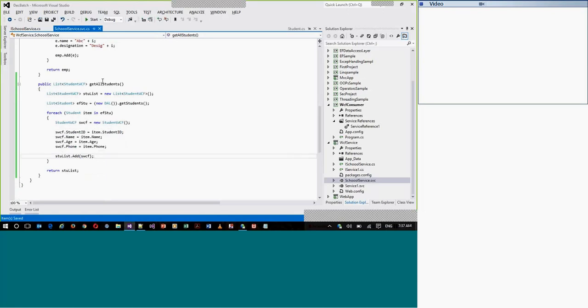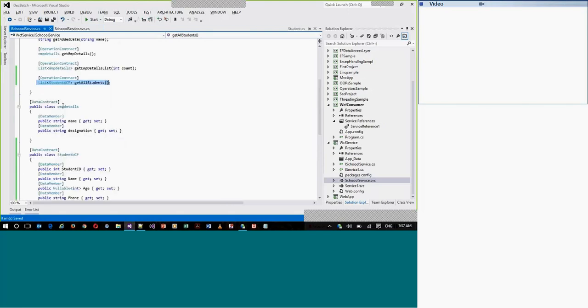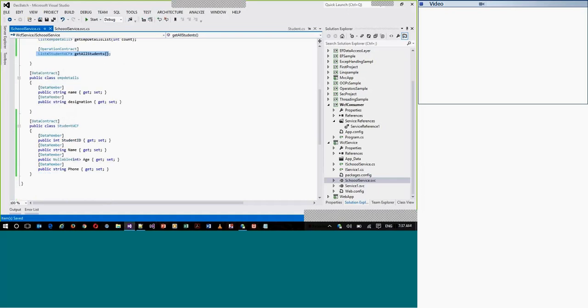Now here, see, the handshake is happening. I have my list of student WCF objects, and I'm retrieving all the actual student details. Whatever actual student details I'm getting, I'm mapping them to this list. That's it. And once I get this list, I'm returning it, because at the end of the day, WCF is returning its own data contract type of class object and not a separate one. That is the secret here.